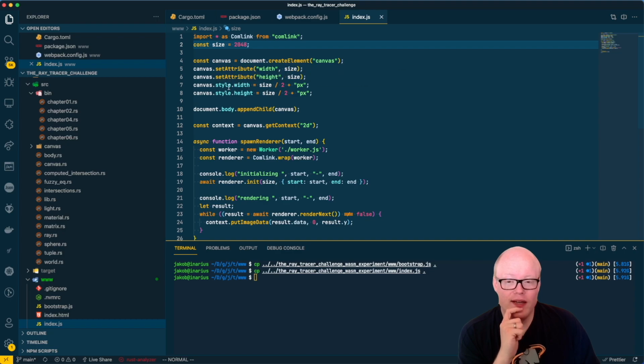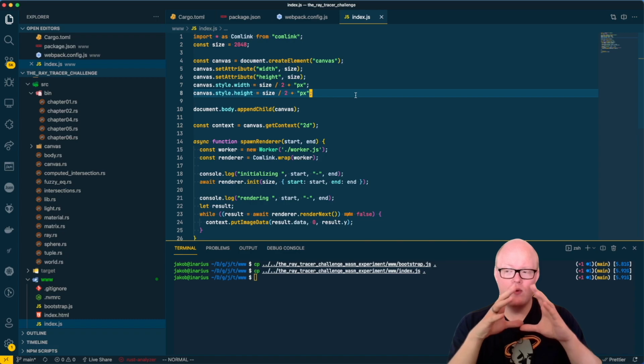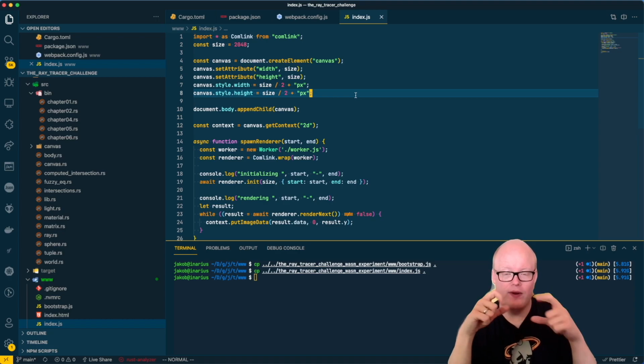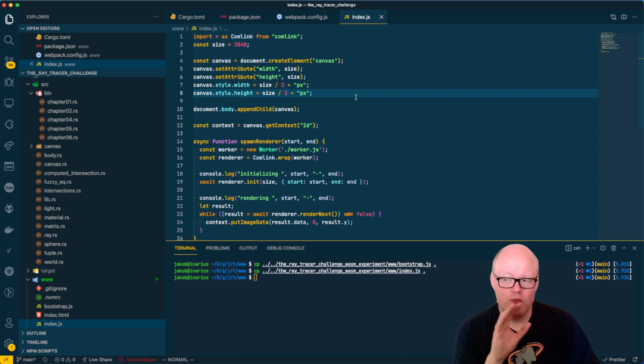We are using the CSS property width and height and setting it to half of the size in the width and half of the size in the height, which actually means that every 4 pixels we are rendering will always be blended into 1 later on, as we are shrinking the rendered target in size, which makes it a lot better in terms of output without us implementing any sort of anti-aliasing.